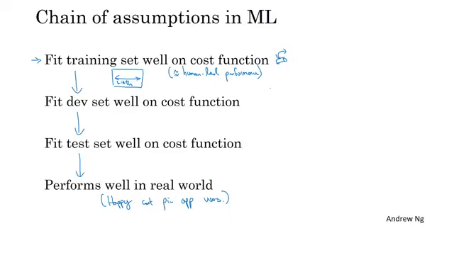So the knobs you use to tune this are, you might train a bigger network, or you might switch to a better optimization algorithm like the Adam optimization algorithm, and so on. And there's some other options we'll discuss later this week and next week. In contrast, if you find that the algorithm is not fitting the dev set well, then there's a separate set of knobs. I guess that's my not very artistic rendering of another knob. You want to have a distinct set of knobs to try.